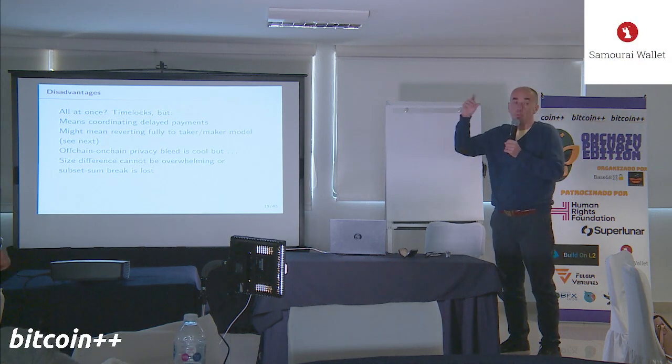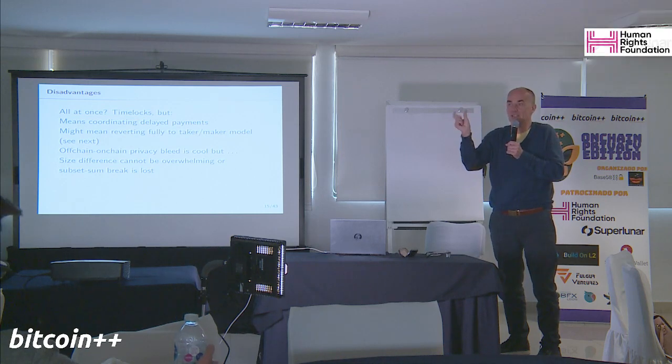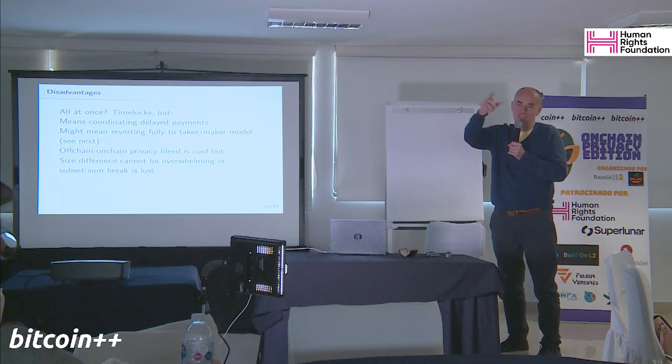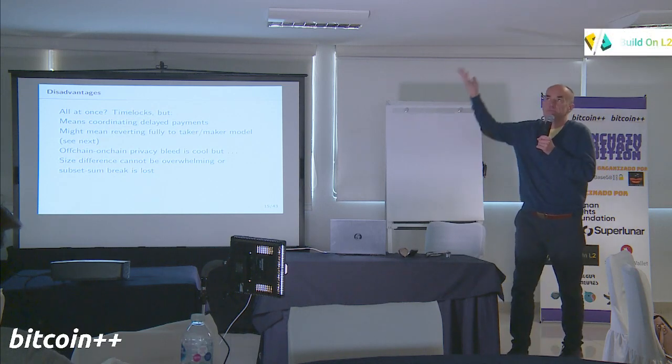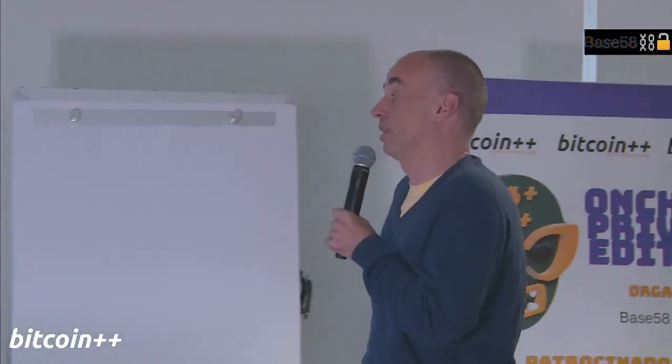It's cool, but it doesn't really work if the amount of money you put off-chain is 0.0001 BTC, and the amount of money you're putting on-chain is 10 BTC, because that is just a tiny delta in the subset sum analysis. Nothing much, just mentioned tolerance. You can put a little delta value in your subset sum and get more solutions. Off the top of my head, I'm thinking 10%. Maybe if the off-chain is like 10% of the on-chain, it's okay. Maybe if the off-chain is only like 1%, maybe it's not okay.